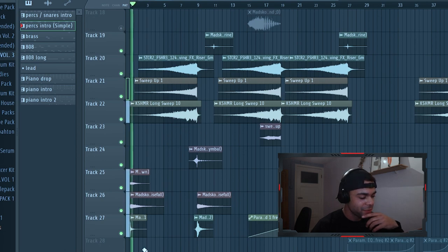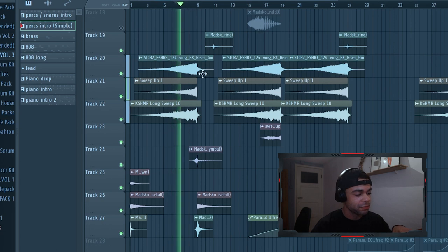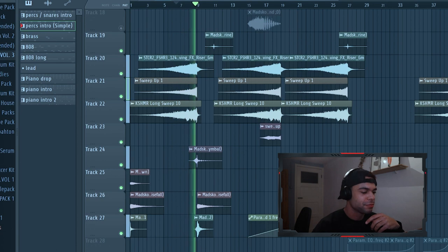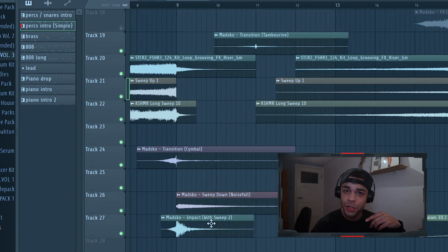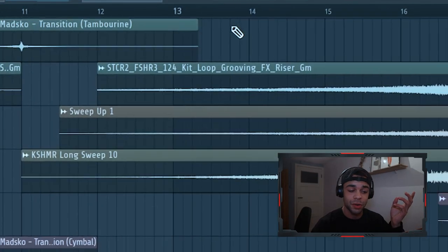Obviously we have the transition, so we got the sweep downs right here at the bottom. We got some sweep ups. We got some transitions like the cymbal. We got this impact with the sweep. This nice transition that I've been using a lot, it's like a tambourine transition. That one just sounds very, very nice for some reason.